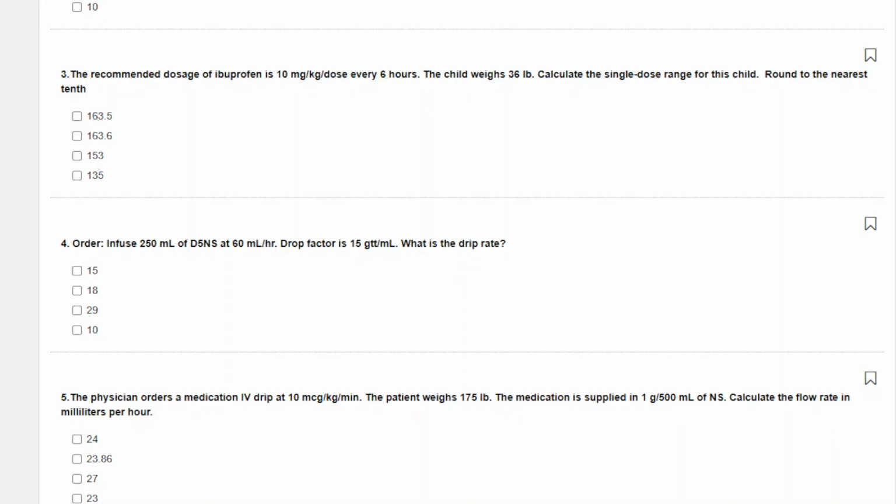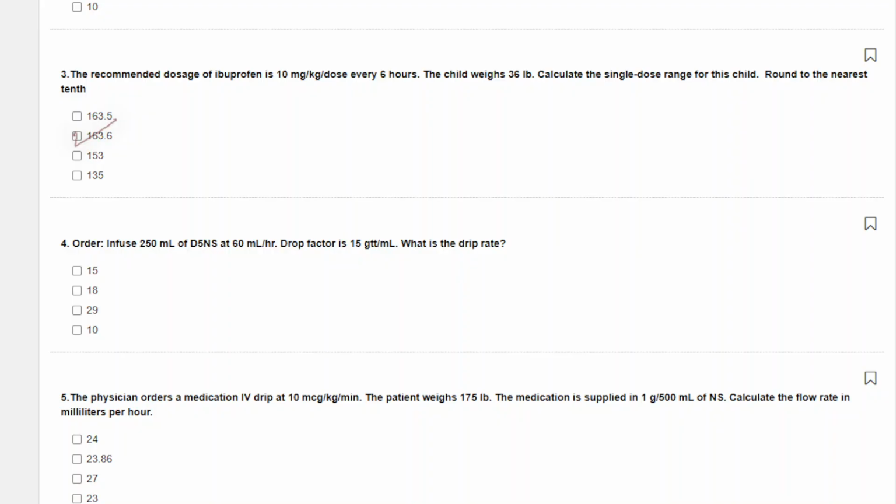So you have to multiply that by 10. And once you do that, you got 163.6 right there. If you have to round to the nearest 10, there you go. All right, be careful the way you round. You see, you have 163.5 and you have 163.6. That's the reason why I do advise students, do not round at the beginning, round at the end.